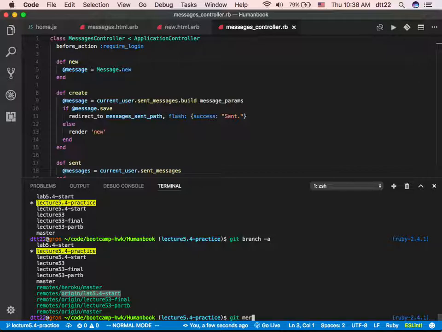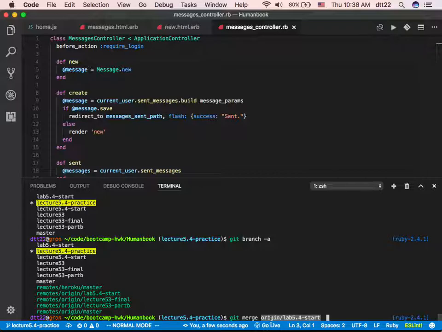If you want to merge from this remote branch into your local machine, this remote/branch is a cache of what is on GitHub. Every time you call git fetch, it updates that cache.